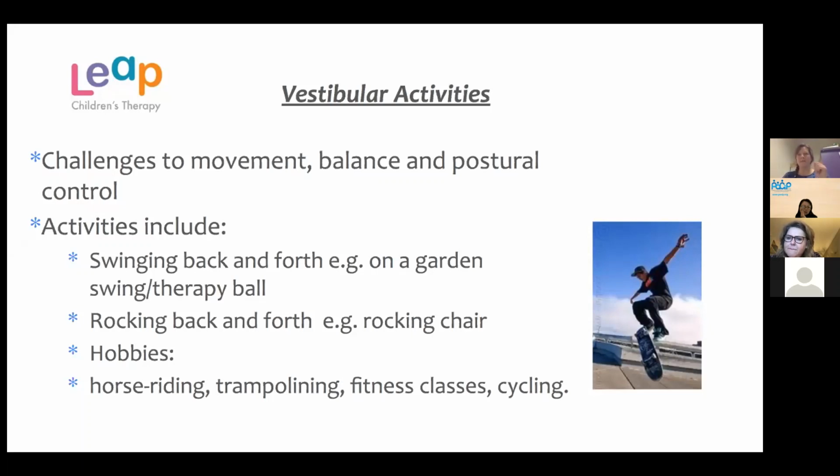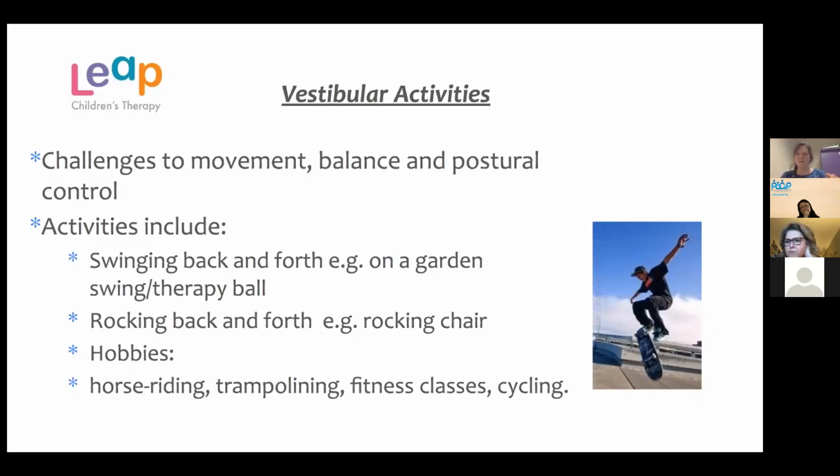What they say is if it's linear, so if it's in one line, going side to side or up and down, it is very organising. So children that are jumping up and down on a trampoline can feel much better afterwards, or children who are running around and around, back and forth in the garden. And you see it in adults with anxiety, you get the pacing and the rocking. All of those things are regulating that vestibular system.